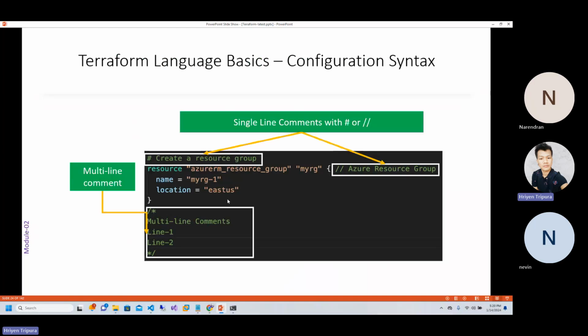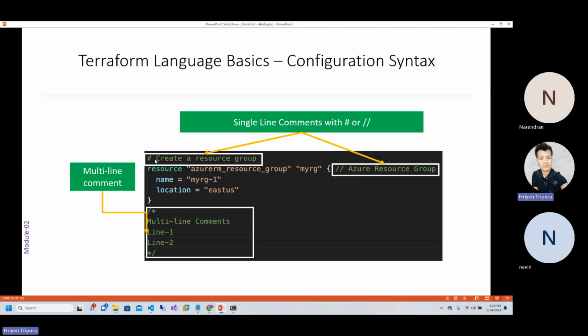If I want to comment something, I can do it in two different ways. One is using double slash. You can have a comment. So if you want to write something descriptive, or any description, you can use a double slash. But this is not recommended. Terraform doesn't encourage using this one.